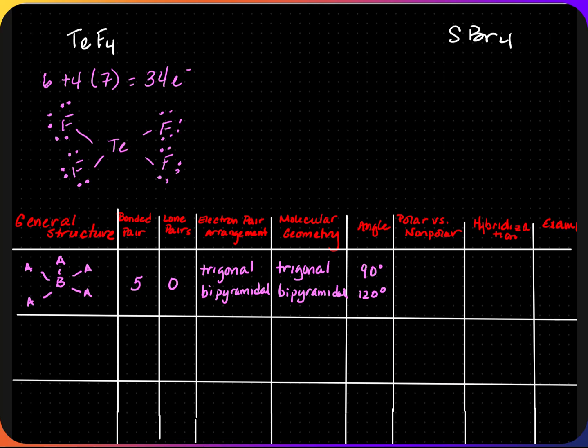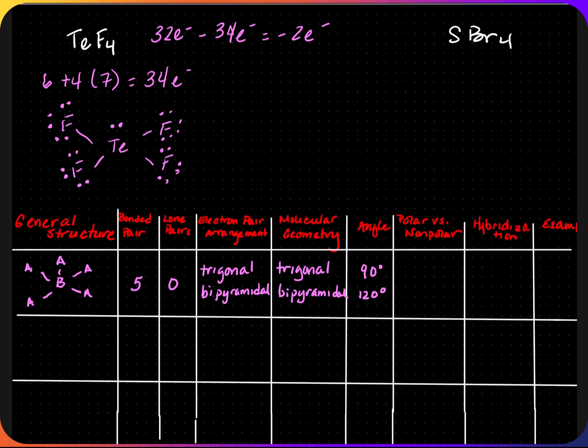The total of electrons from the Lewis dot structure is 32 electrons, but there are 34 valence electrons. So I am missing 2 electrons. If I draw all single bonds, that is the maximum electrons I can have. So the extra 2 electrons must go to the central atom. Te can exceed the octet rule because it's in periods 3 through 7, which have d orbitals. So when I count, now I have 34 electrons, which matches the total valence electrons.